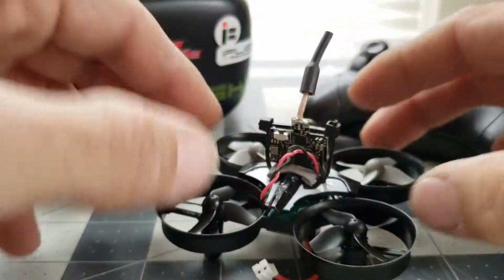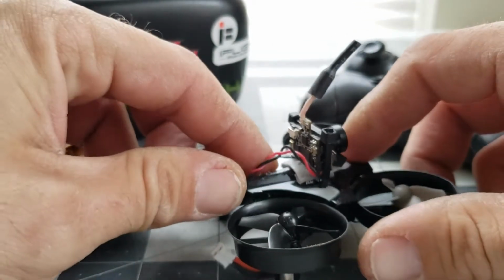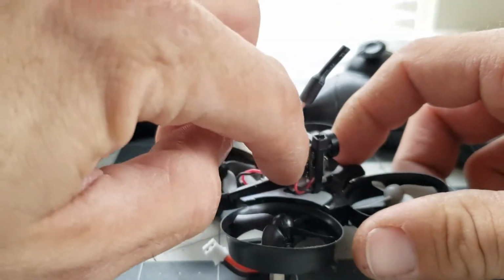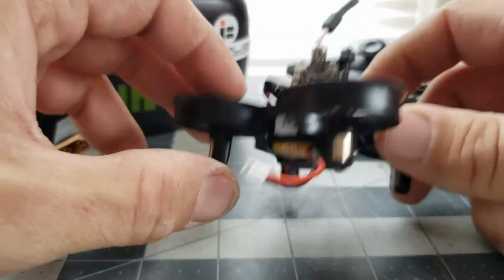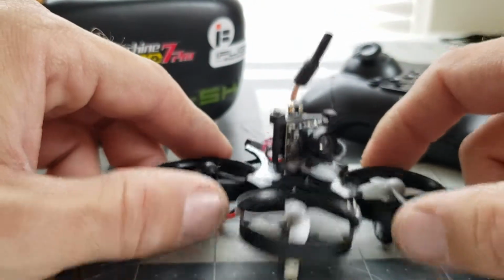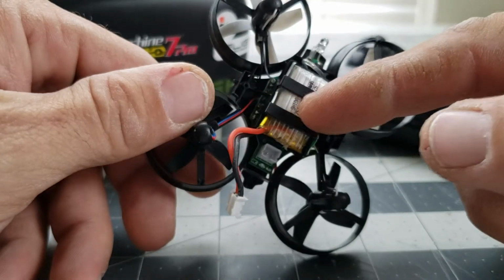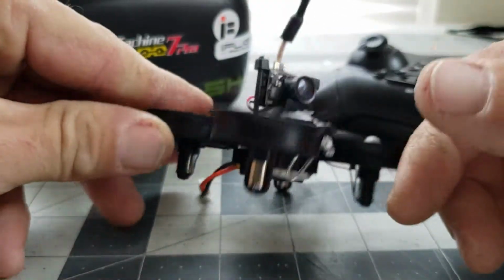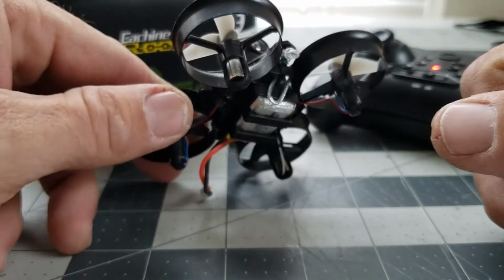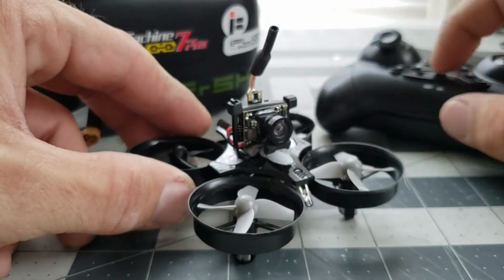And that's it. I just leave that exposed like that. You can probably put some additional tape on that, maybe stick it to the VHB, whatever. But yeah, pretty simple. These batteries last about, depending on how you fly, I'd say 3 to 5 minutes. And like I said, they're really cheap. You can get them for a couple dollars a piece, maybe $1 a piece, something like that. And you can buy them in bulk on Amazon. Turn this controller off.